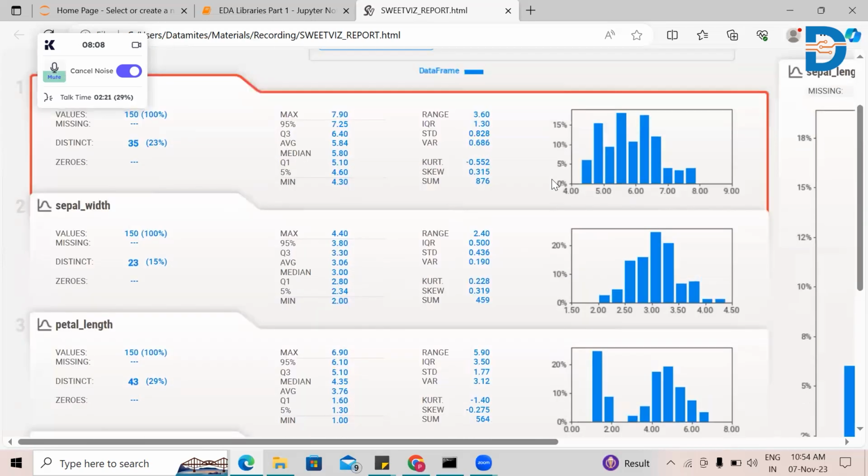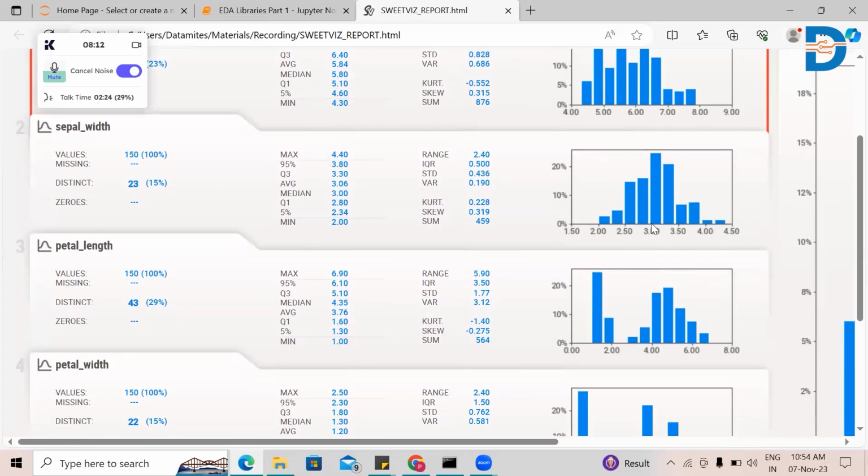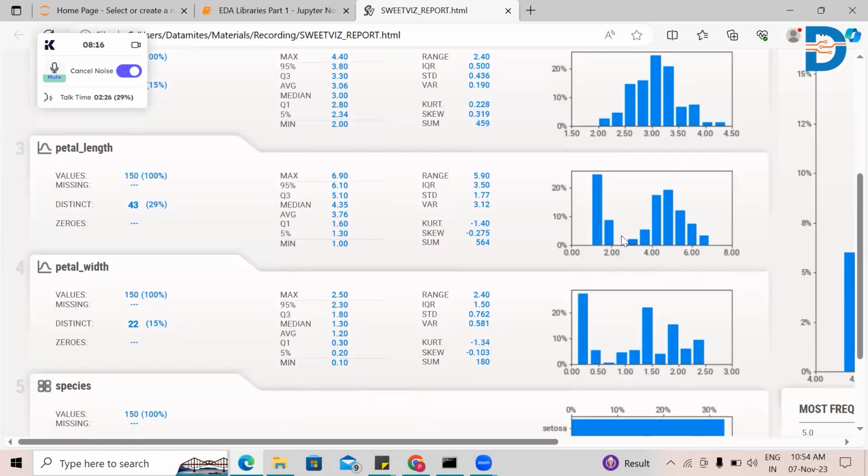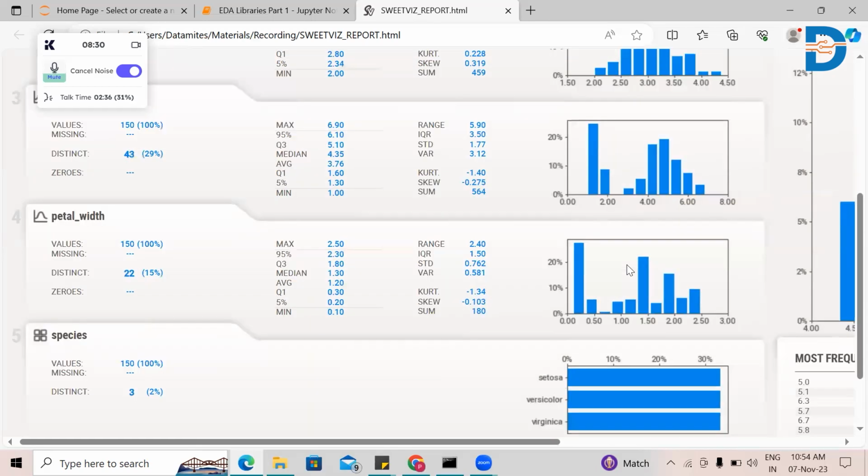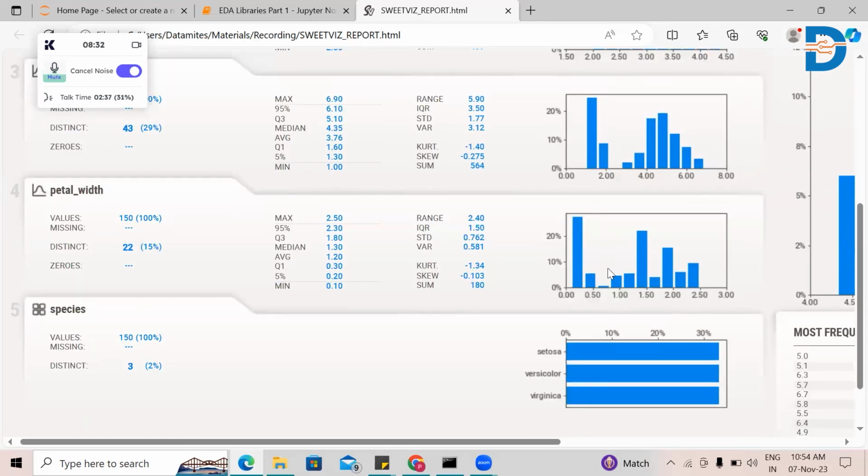We can analyze and say that when it comes to sepal width, 3 to 3.5 has a higher ratio, and when you take petal length, one group ranges from 1 to 2.2 maybe, and the other group ranges from 2.5 to 7. You can see this separation in petal length and petal width.